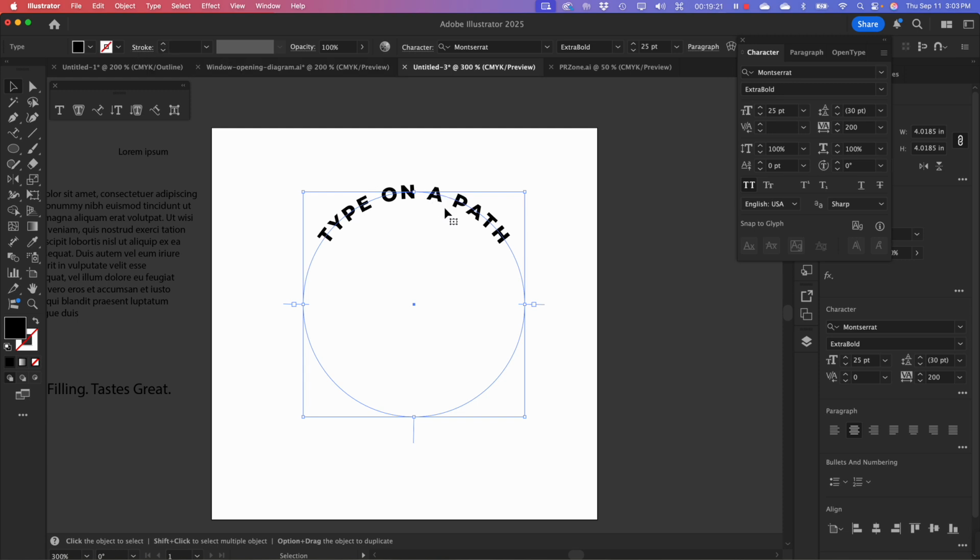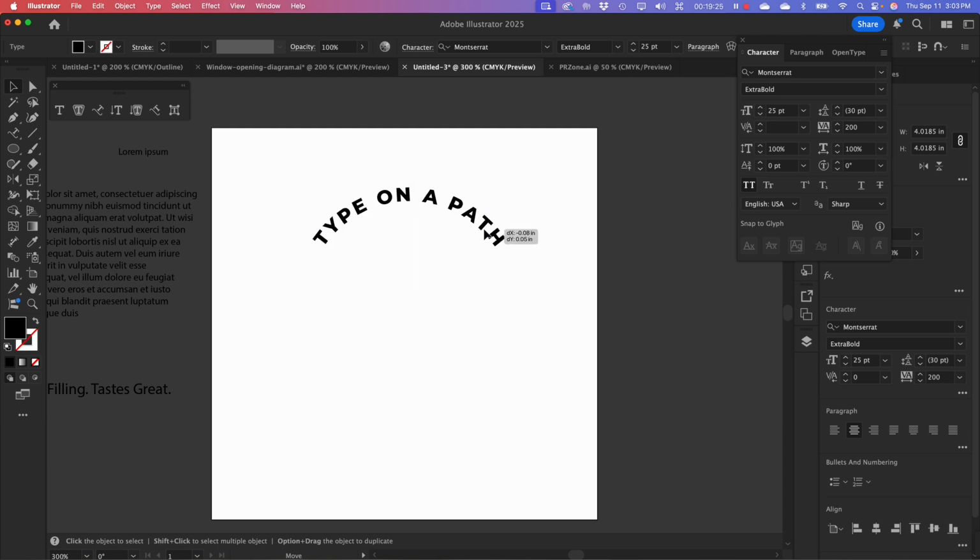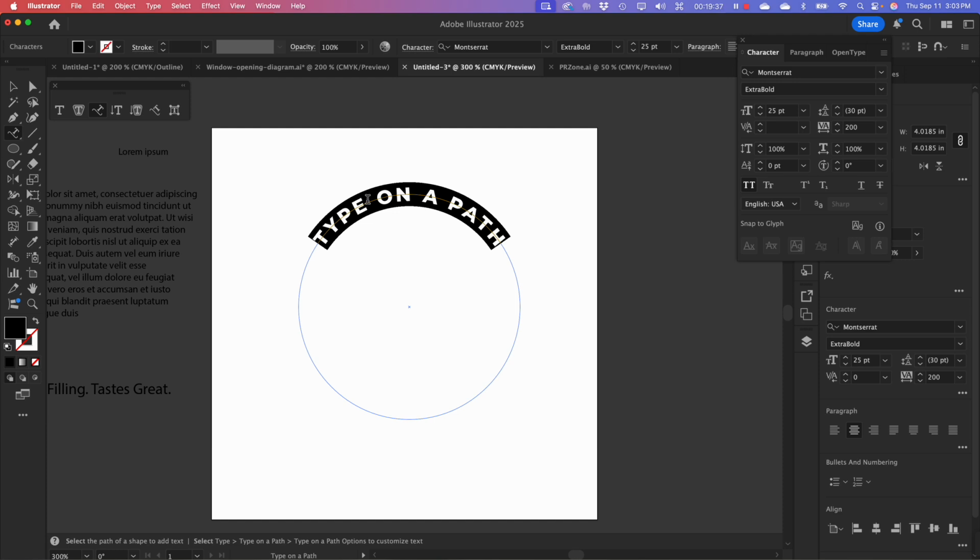Yeah, so that's type on a path. We can do some kind of fun things with that. If I had numbers on a clock, I might use this differently. Or say, well, I got 1 through 9. 1, 2, 3, 4, 5.